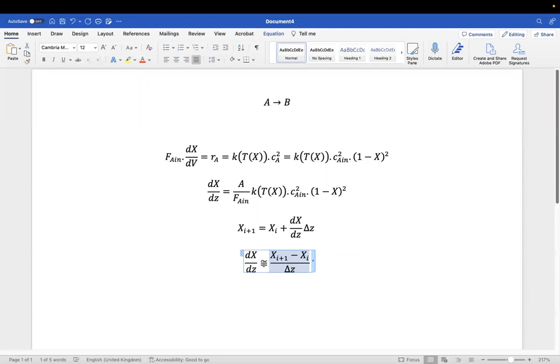This operation, dx dz, that's the definition of your derivative, right? Your derivative is a change in x over a change in z. And of course, as delta z goes to 0, then this becomes more exact. But that's just the definition of a derivative. So I'm saying this derivative here is equal to this. If I substitute this up here, or if I just rewrite it that way, then that's how I can evaluate xi plus 1. So given my current point, xi, I can use this to step forward and solve for xi plus 1. Thank you, sir. It's clear.